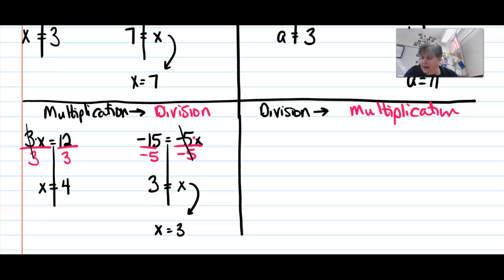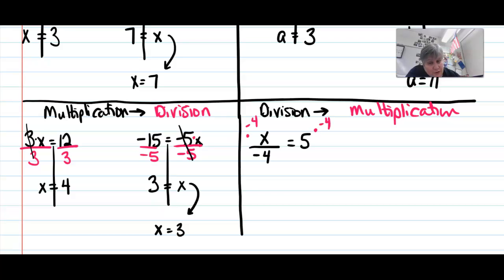Okay, so we have 2 more problems. So let's look at what divide by. So over here, you see I said divide is a fraction, and this is how you're also going to see the majority of divides. You're going to see them written as fractions. So this line says divide. And so the way you get rid of a divide is you multiply. So I'm going to multiply by negative 4. And multiplying goes on the top.